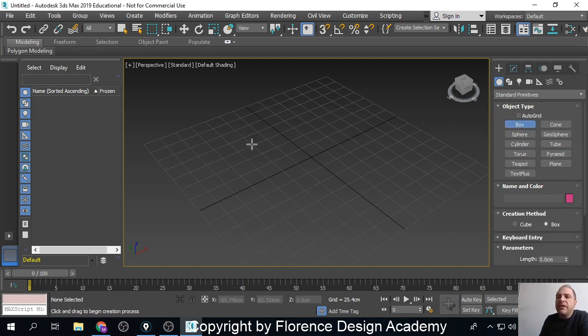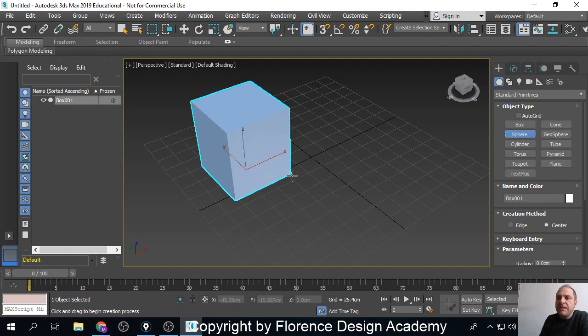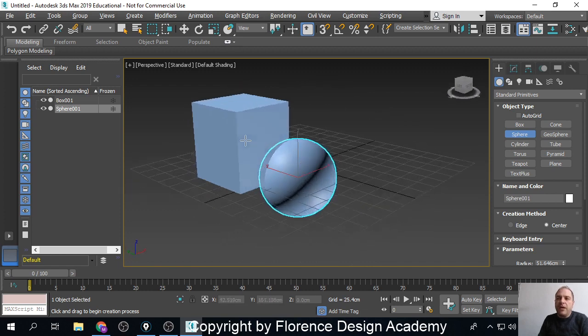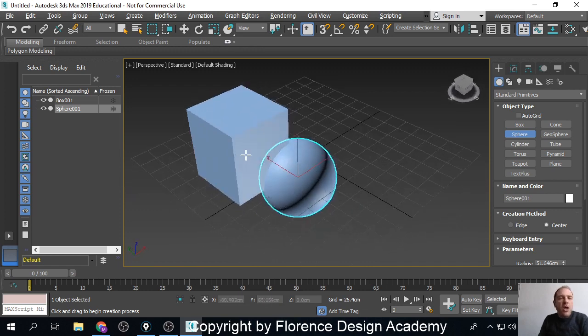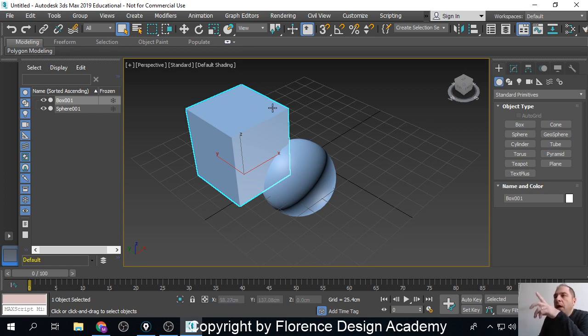So let's start by doing this. First, I make these two objects that are basically the same things I've drawn before, but now they are in 3 dimensions. When I use ProBoolean, I simply have to select one object at the beginning.